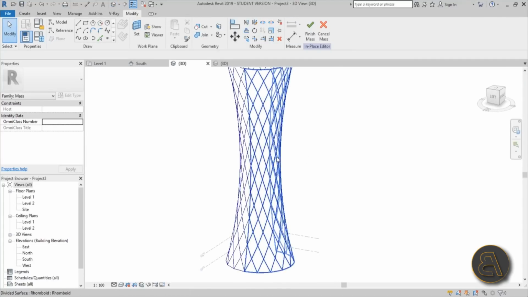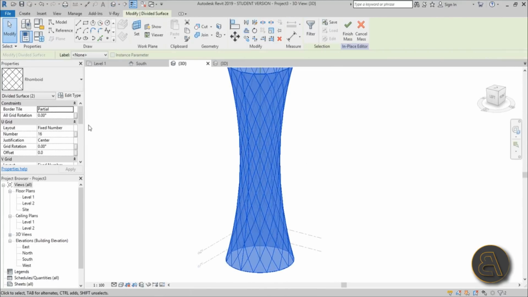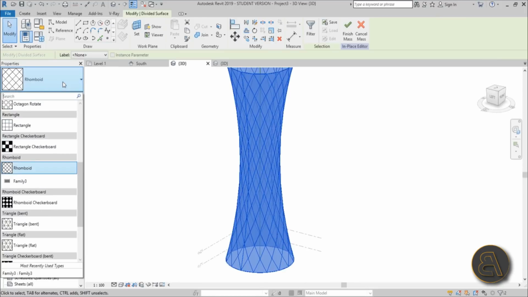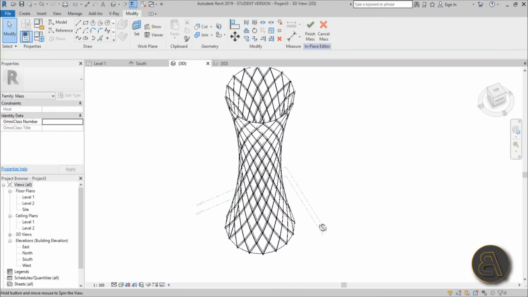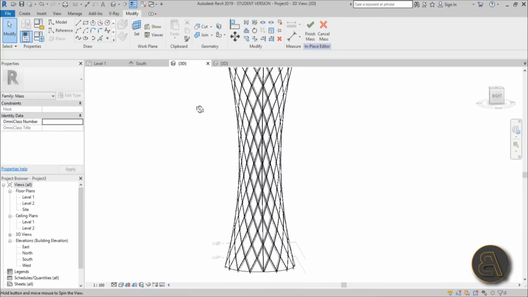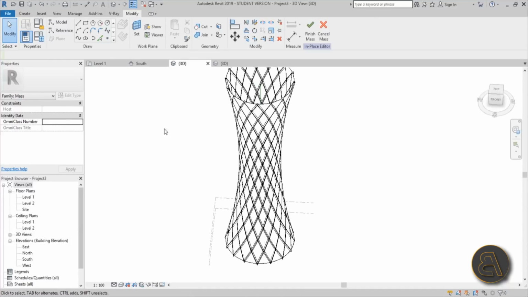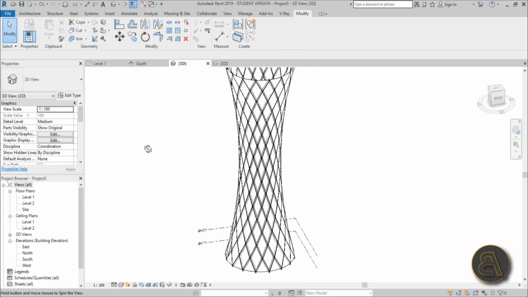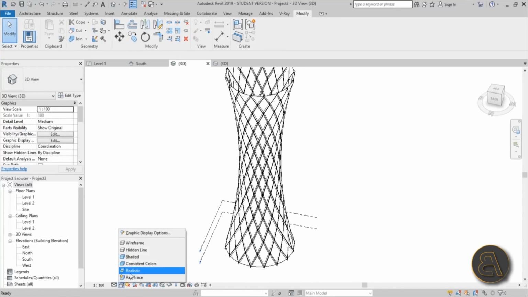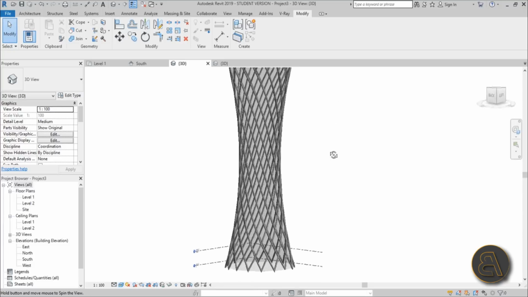And if I go into 3D, you select both of these halves, you open up the properties panel, open up the drop menu, and you select this family 3. It's just named that way, and here you go, we've got our glass tower. Now if I go and hit finish mass, let's see. Okay, here you go. So this is what we have for our tower, and maybe we can go into realistic, and as you can see, it looks really cool.